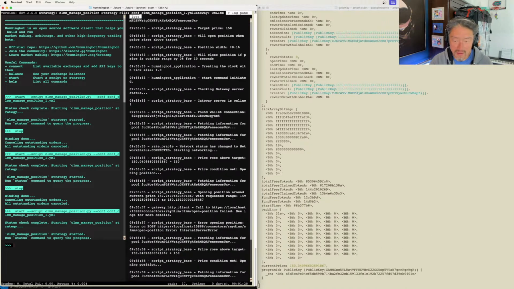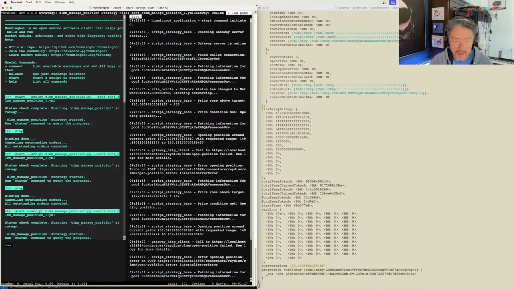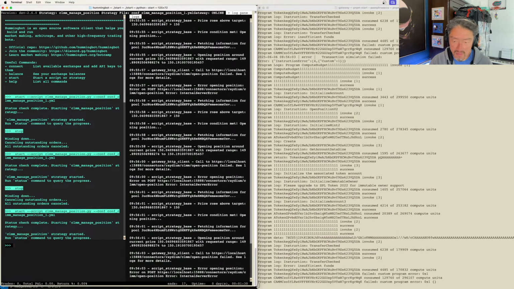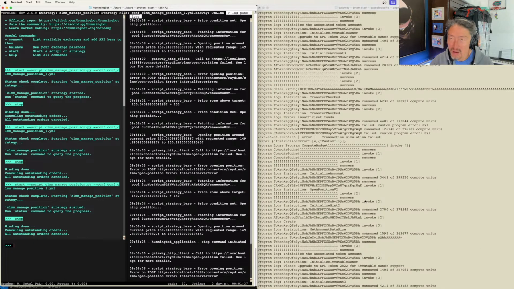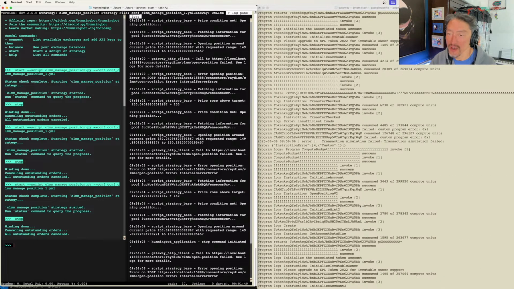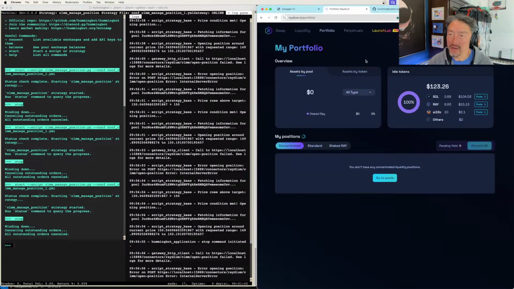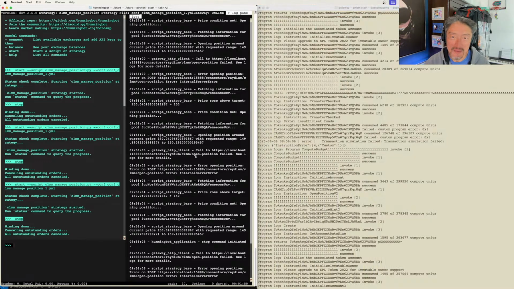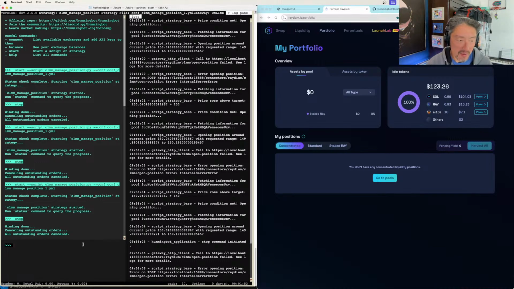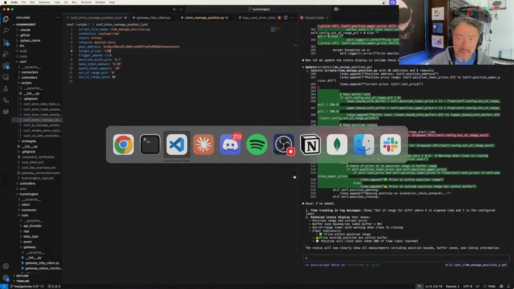Okay. Oh. Interesting. Insufficient funds. Wait a second. What? Oh, okay. It's because I think the simulation failed. Yes, the simulation failed. Okay. So yeah, this can actually happen if you're setting really, really narrow positions, unfortunately. Yeah, that's part of the issue here as well. Okay, so let's try that again.